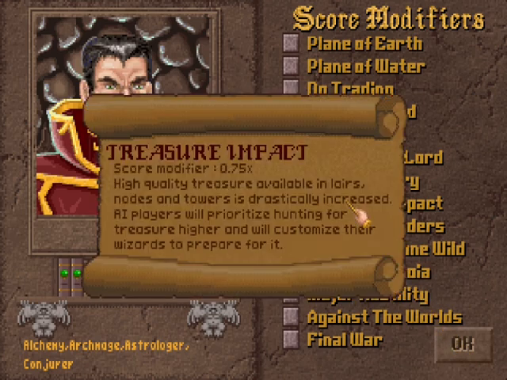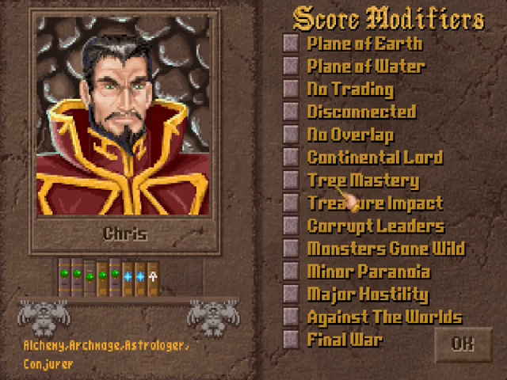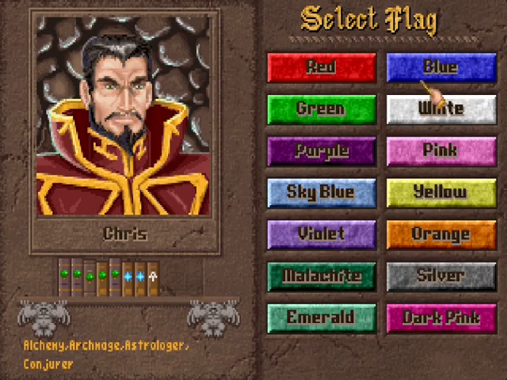I used to turn on treasure impact, but it's just a little bit too crazy. High quality treasures available in lairs, nodes, and towers is drastically increased. I find that that buffs the AI to hell, though. That's actually harder. The scale modifier should be like 1.5 or something like that, because the computer will find the really high powered spells in the lairs and it will start using them. You can find a lot of stuff too, but nothing's scarier than the computer casting a high powered death spell at like turn 80 or something. Anyway, so I leave that off. It's fun. Maybe we'll do that at some point. But it gets a little crazy.